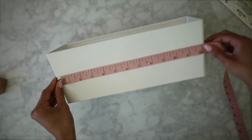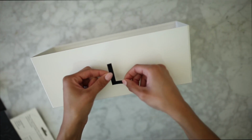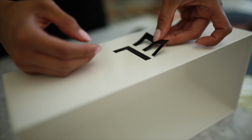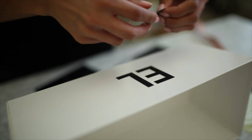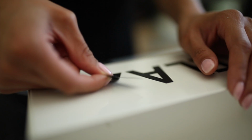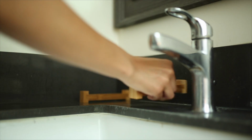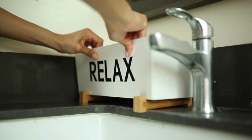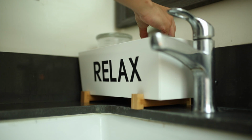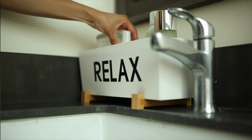So I'm just measuring out the length of this and finding the middle, because that is where we're gonna place the middle letter. I'm just making mine say relax, so the L would be in the middle. And these letters are great because they stick on pretty easily, and if you make a mistake, you can easily peel them back up. So it's not super permanent if you mess up a little bit of this. But after that, I just laid out the legs, and I added it to the corner of my bathroom, and I just added some of like my daily facial items. And I love the way that this is just nice and organized, and everything's right there for me to see.